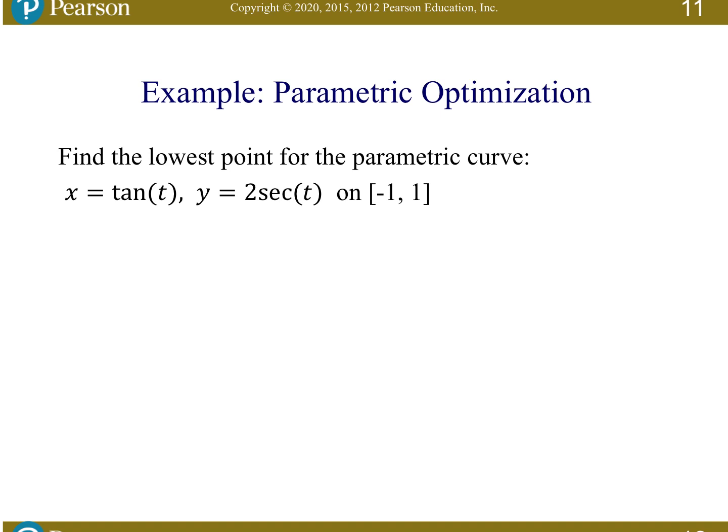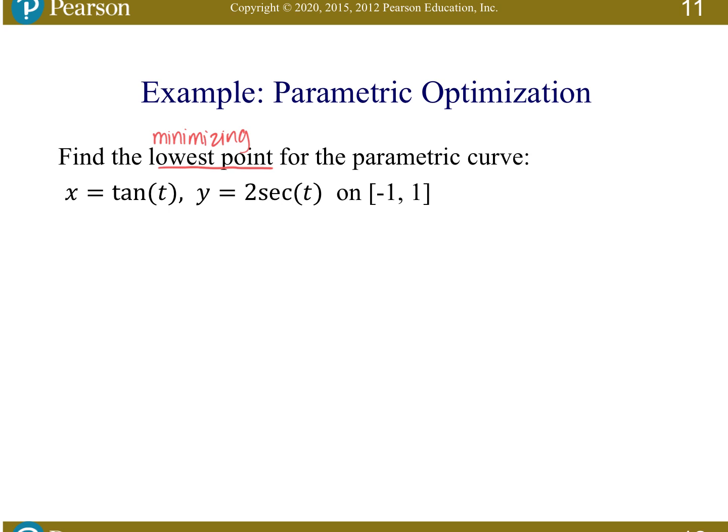finding the lowest point. So this is an optimization problem, so we are minimizing. When you're doing the lowest point, okay, what are we minimizing? If you're thinking, what coordinate do you want to find the smallest value for? If we're talking about lowest.